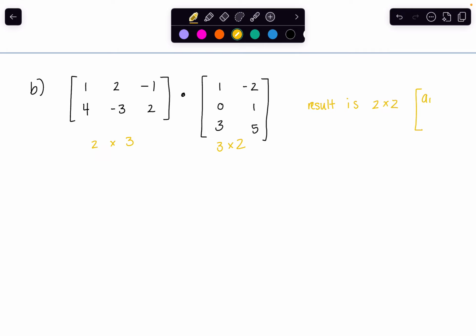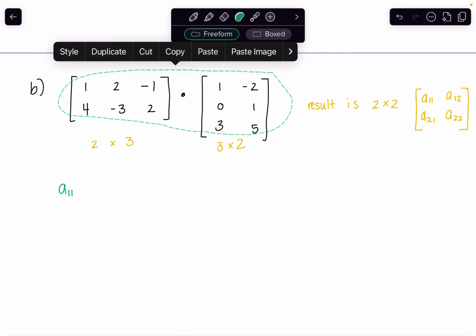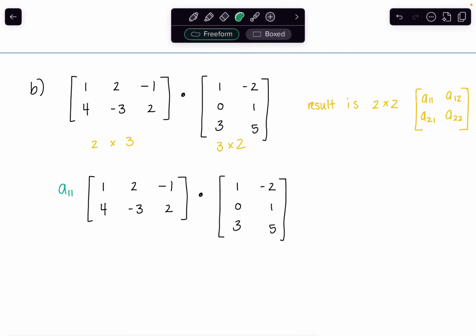So I have 4 elements to find. Okay. So we'll start with A11. I'm going to go ahead and just keep duplicating this because I'm going to use it for every single one. I use the first row, the first column.